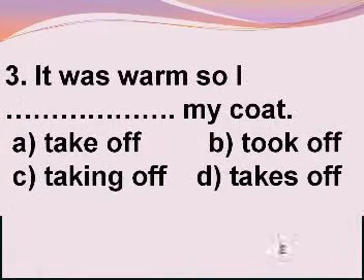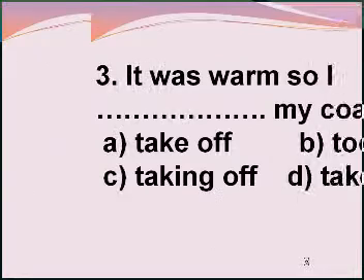Number 3. It was warm, so I take off or taking off or took off or takes off my coat. Again, it was warm, so think about this past tense. It was warm, so I take off, took off, taking off, or takes off my coat. Should be very easy. Good. Next.